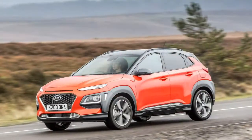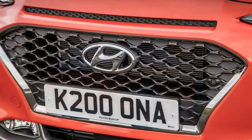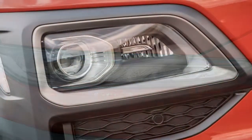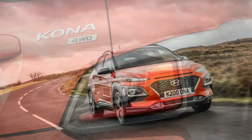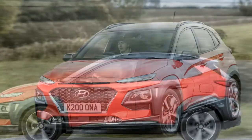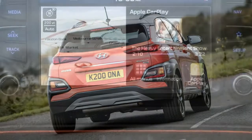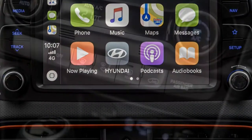The cheapest Kona comes with a turbocharged 1.0-liter engine. It may be small, but this motor does an excellent job of hauling the compact Kona around. In comparison, the 1.6-liter turbocharged petrol produces a lot more noise, but doesn't feel much faster, thanks to the combination of heavy standard-fit all-wheel drive and a listless automatic gearbox. The two diesel engines make less sense in practice, as they're more likely to cost more, in cash and finance terms, somewhat canceling out any economy benefits.